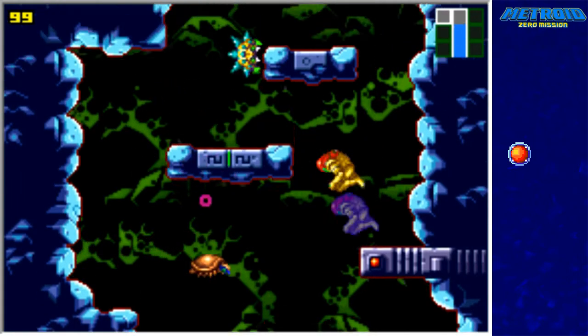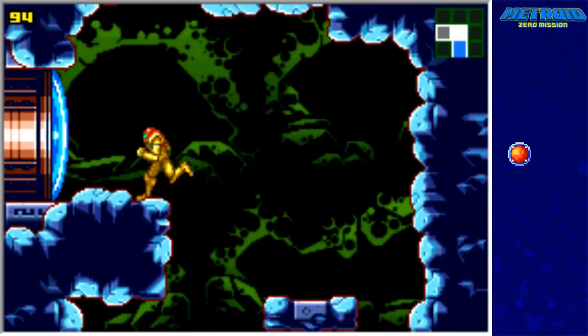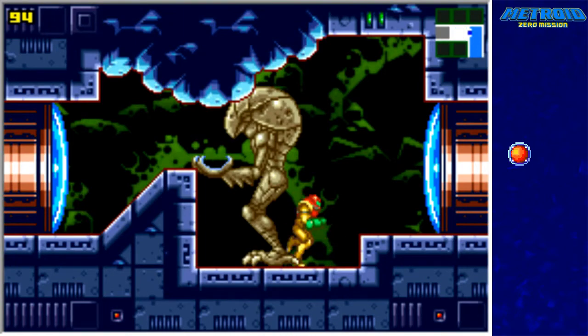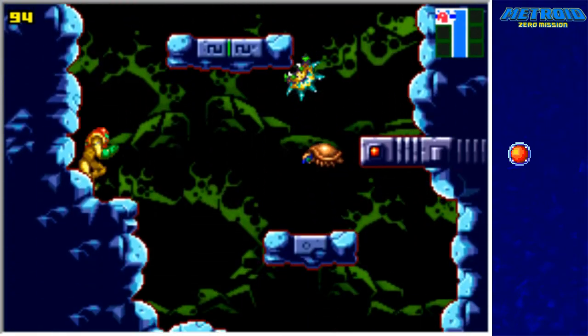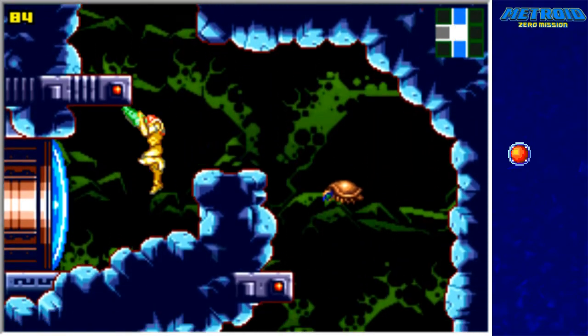I'm just gonna have to... yeah. Our beam is really short right now. We have the basic beam. And through this door, another statue. Yeah, we can't go this way yet. So I'm just gonna have to go all the way back down. Ow, roll into this.